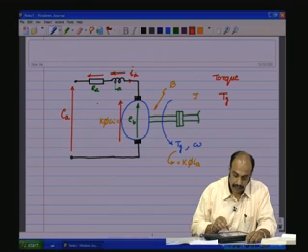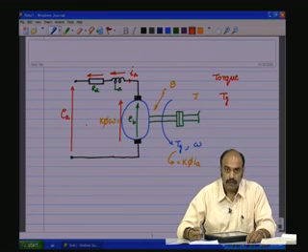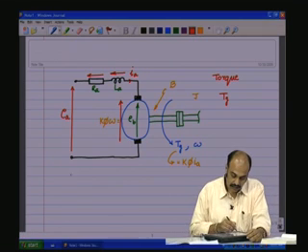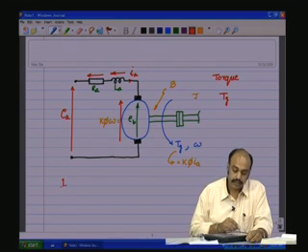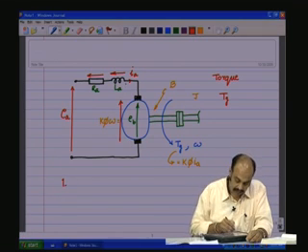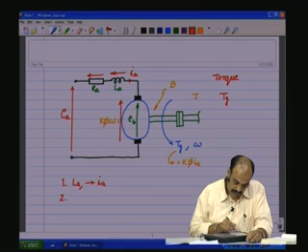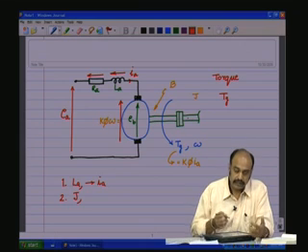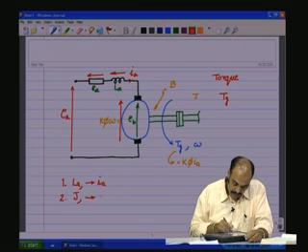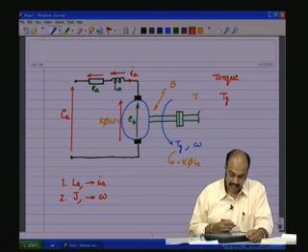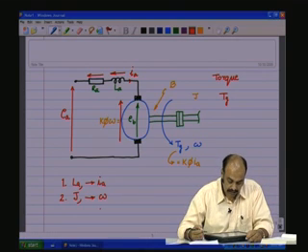Okay. So we are applying Kirchhoff's voltage law on both the electrical domain and the mechanical domain with the state variables. On the electrical domain, we have one dynamic element LA with associated state variable IA, and then we have J as another dynamic variable in the mechanical domain, which is the reflected inertia, and then the associated state variable omega. So we have two state variables at this point.